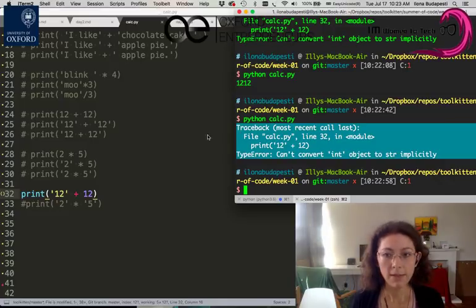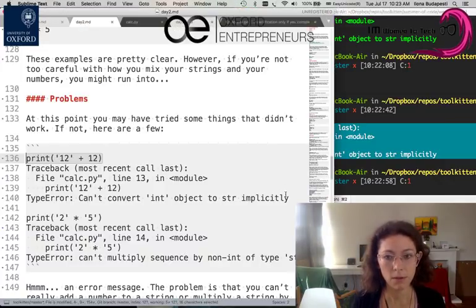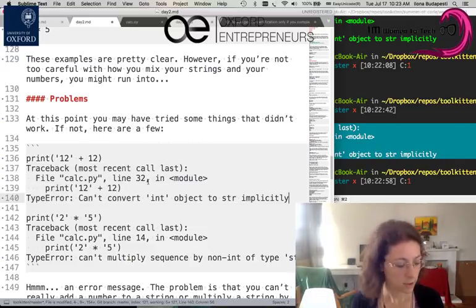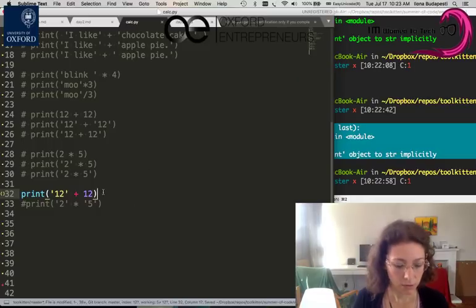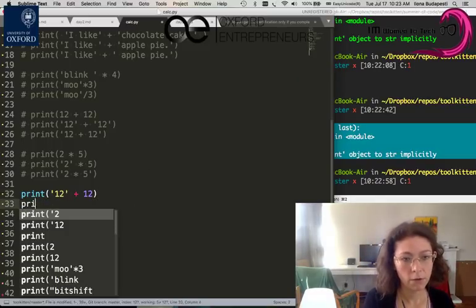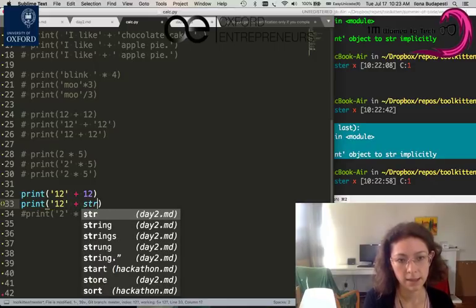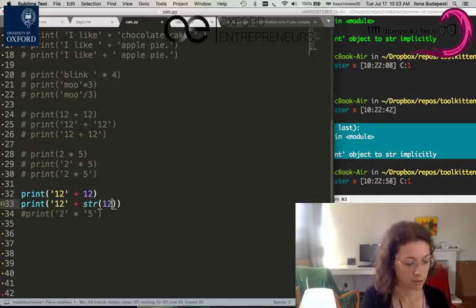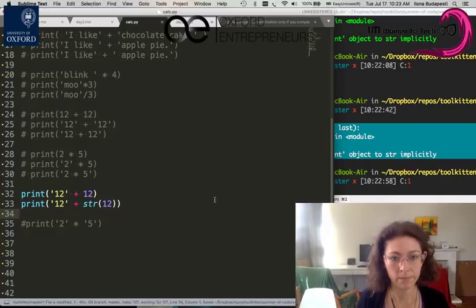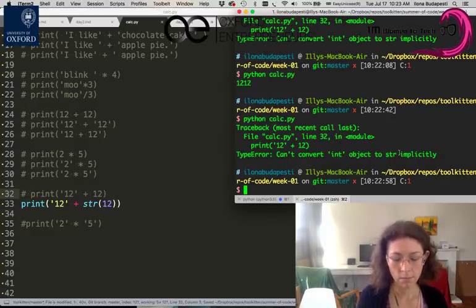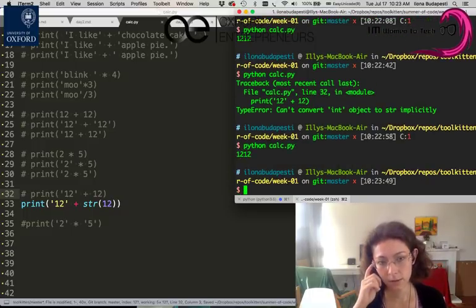Okay, so we have this type error. Let me share it here with you because the line numbers changed. It used to be on line 13, now it's line 32. Awesome. And I'll leave here my solution for you, which was to convert, right? We'll convert the integer into a string, and then it will be happy. Except it won't run when we have an error. It stops. Once there's an error, Python stops in its tracks and doesn't continue. Lovely.